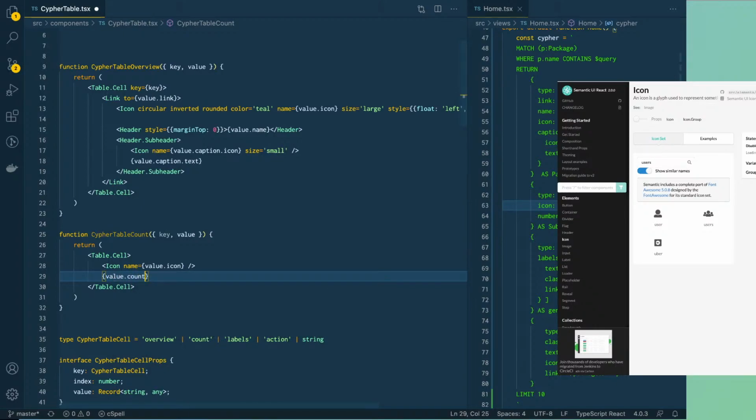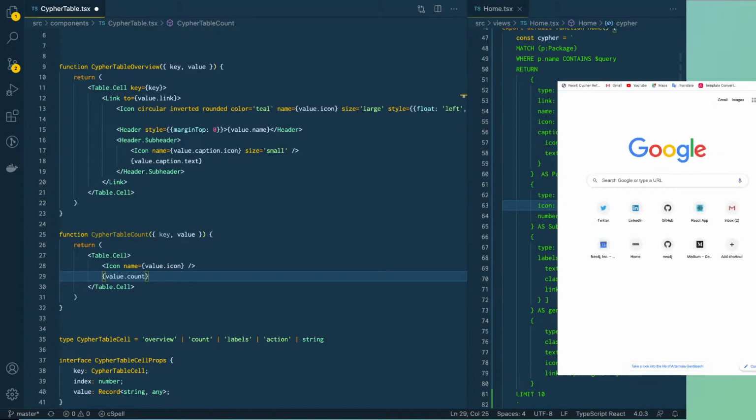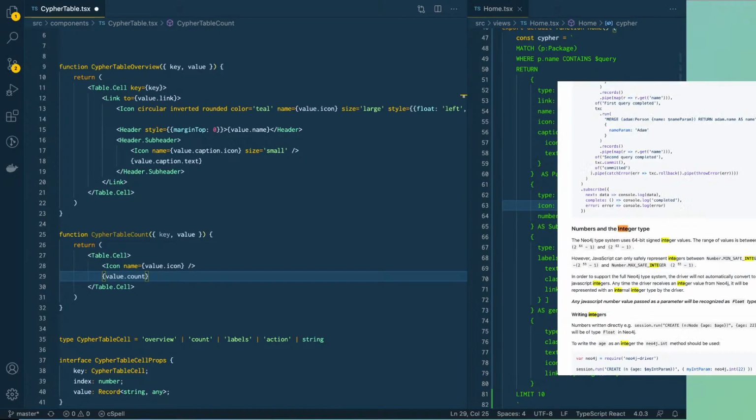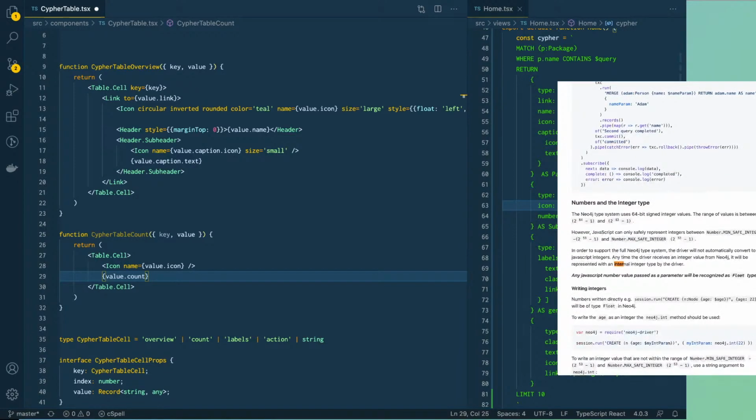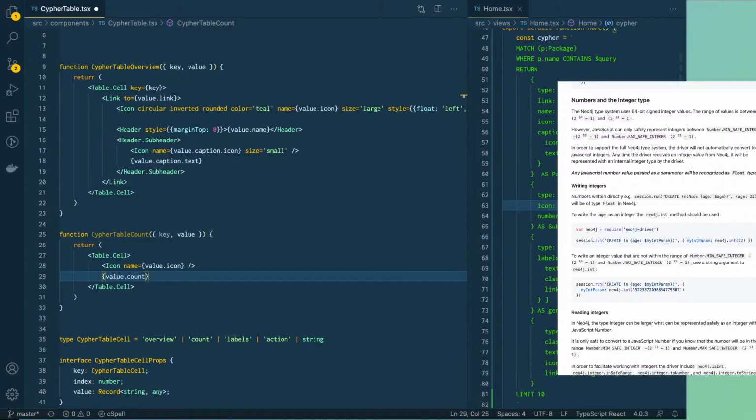You might have seen on here we've got this number here. It looks a little bit weird in the JSON returns. It's got a high and a low. The reason for this, I probably say it every week: JavaScript integers don't really play well with Neo4j integers. There's a utility inside of the driver that stops it from losing its value.